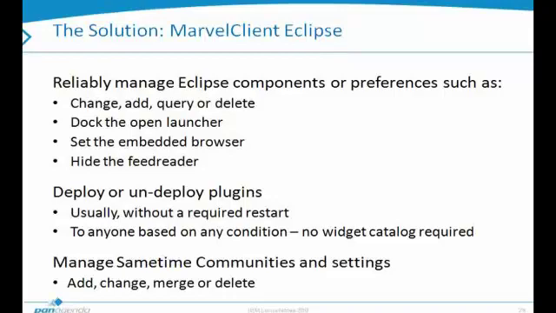And obviously, I'm exaggerating. We can also help you deploy or undeploy plugins. One of the problems with the widget catalog is it's not very granular, so it's kind of all or none. Once something is in the widget catalog, I can't say I want everybody but people in the Caribbean to be able to do this. It's all or nothing. So with MarvelClient, you can get as granular as you want. You can deploy stuff to a user, a group, or a condition, such as do this to Mac users only, which is totally random, or do this to everybody but Mac users, for example.